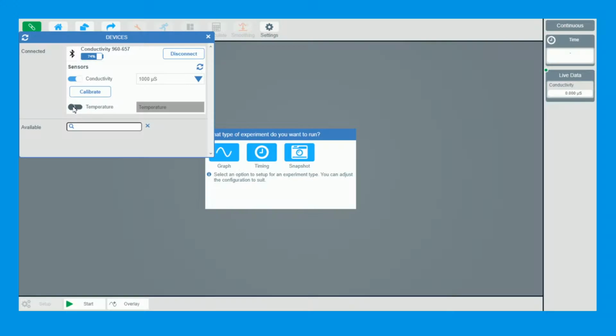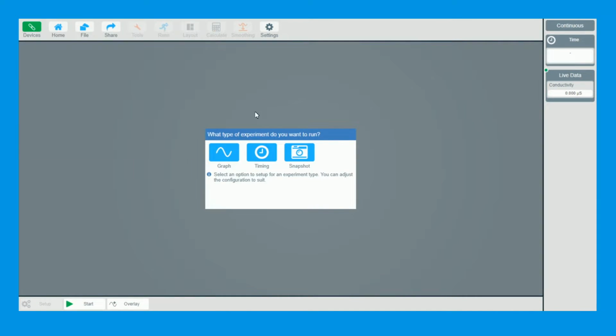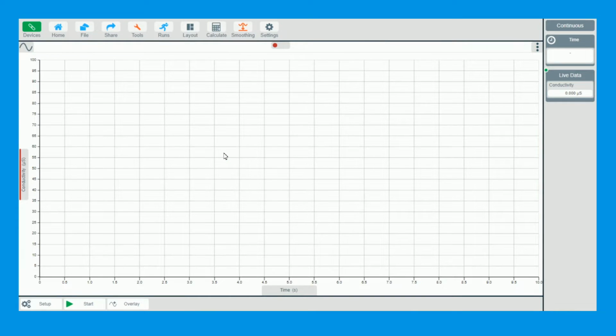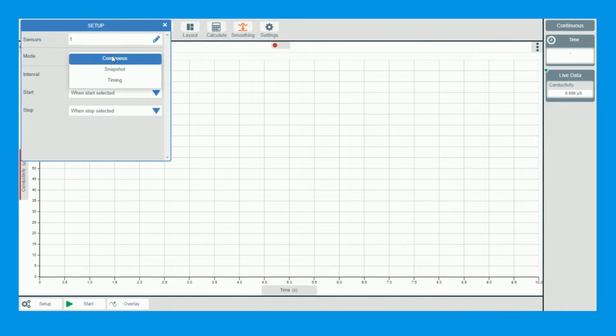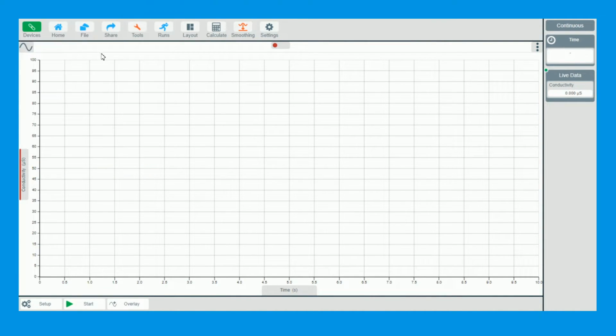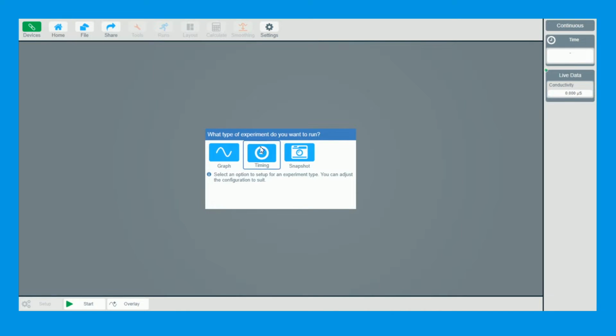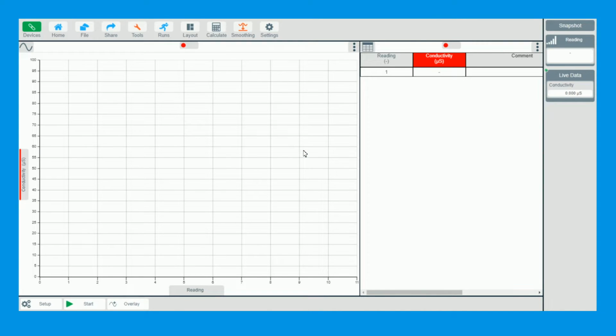So I don't want temperature today as well. I'm going to have that switched off. I'm going to go and click onto graph. Now I could run as a continuous graph, but I'm actually going to use snapshot on here today. So there's two ways that I can do it. I could go to setup and decide to use snapshot just here, but an easier way that I should have done, if I go back to home, I can now click on snapshot and it sets the graph up for me. But instead of having line data on my graph here, I'm going to have bar charts because I can now actually add some text on the comment here as well as I go along.